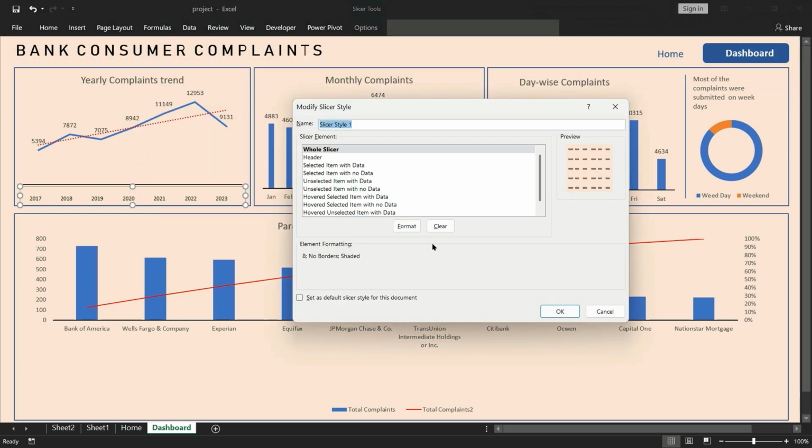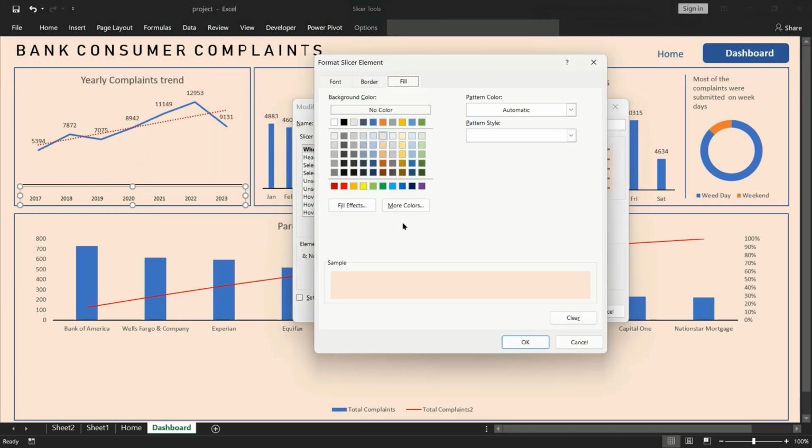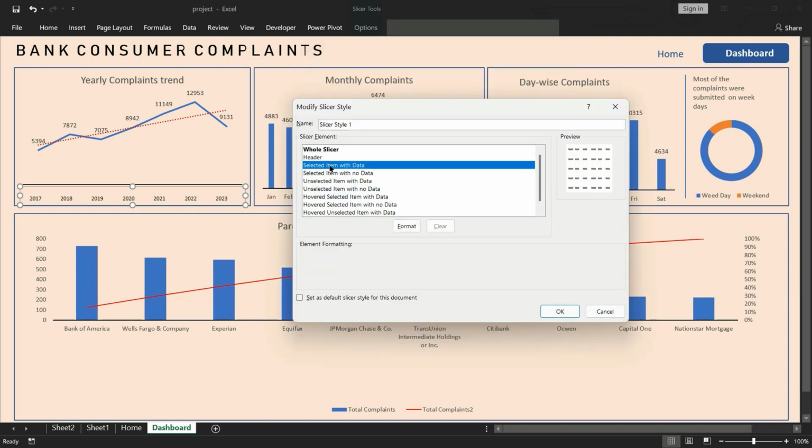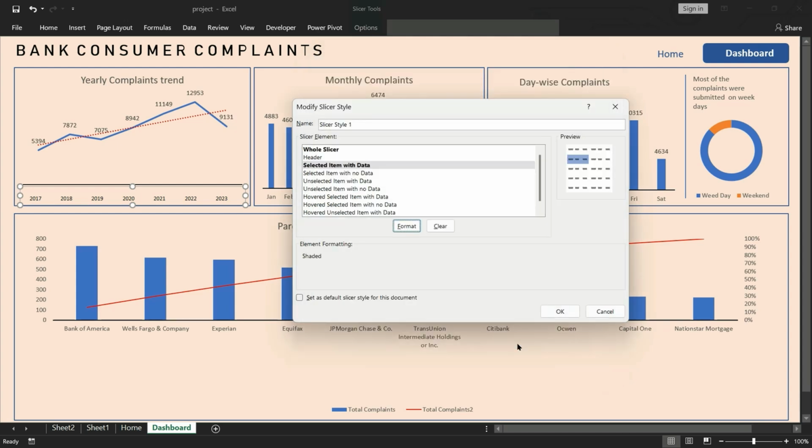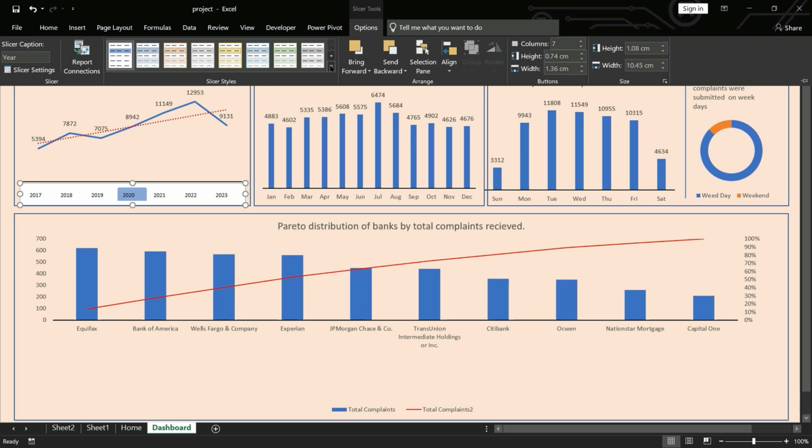We'll go to format, everything is fine, selected item, and selected item we are going to highlight with this color. A little more of the tweak is needed.